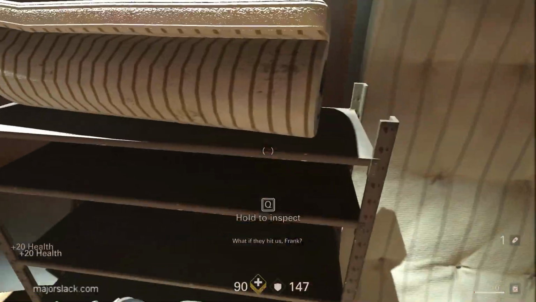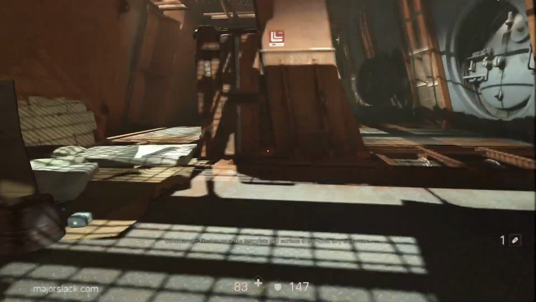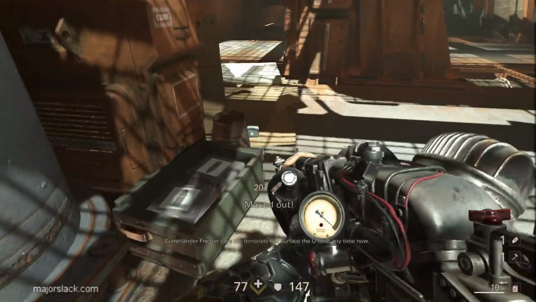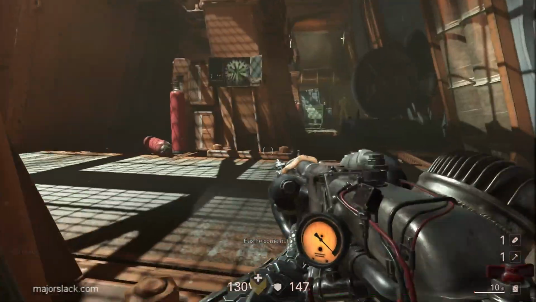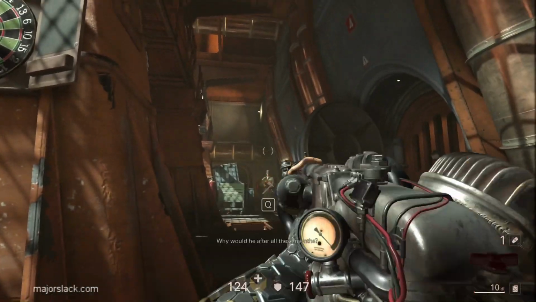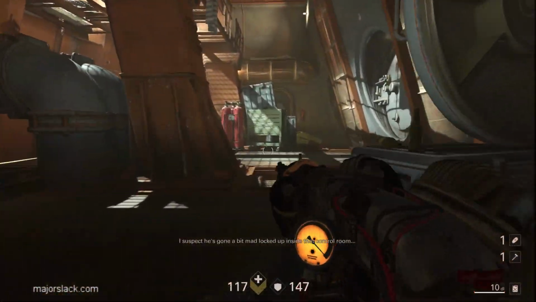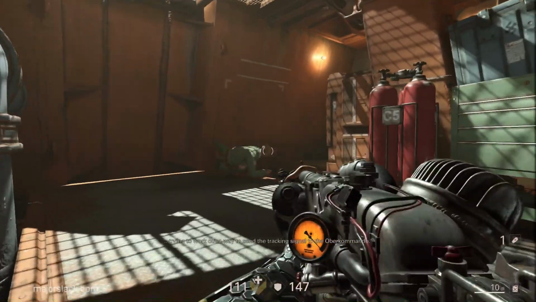Grab the health here. 1, 2. Up you go. If you don't have any hatchets, you can get some right here. There's one right here. Grab some more health here. Boom, boom, boom. Going down this way. There's our first customer. Aim just above him. There we go. Grab the hatchet off the dartboard. It's gonna be another guy just off to your left. There he is. Hatchet throw him.